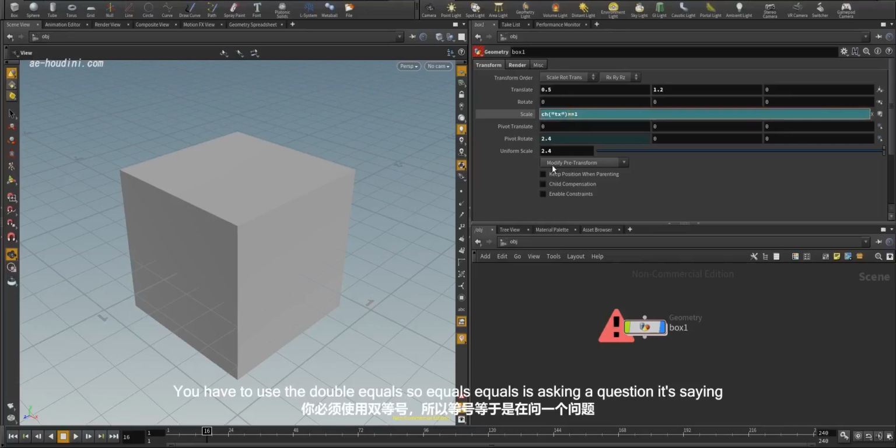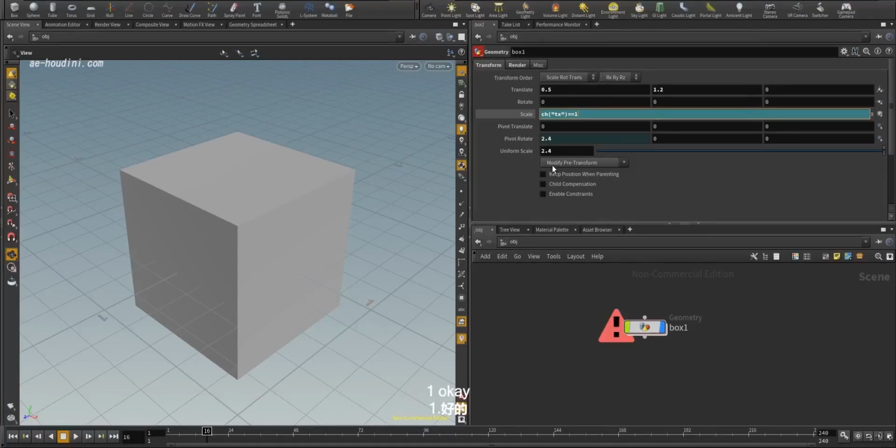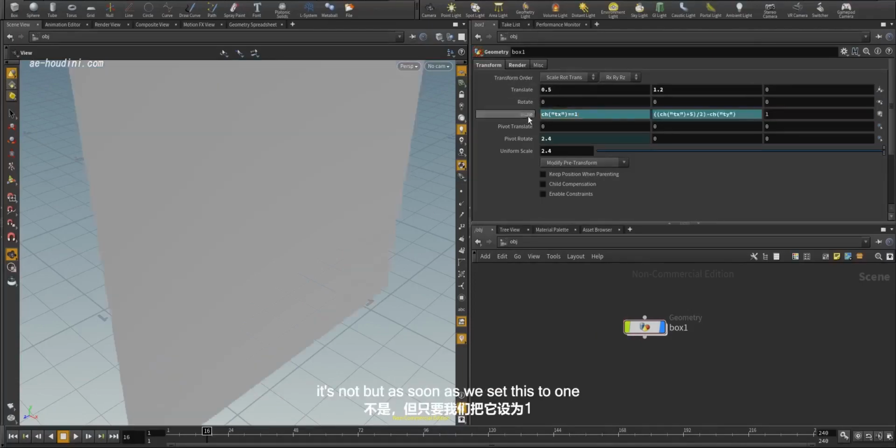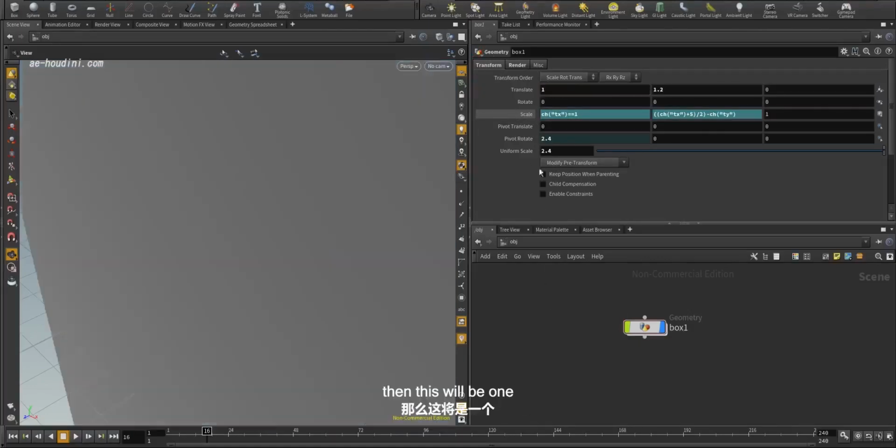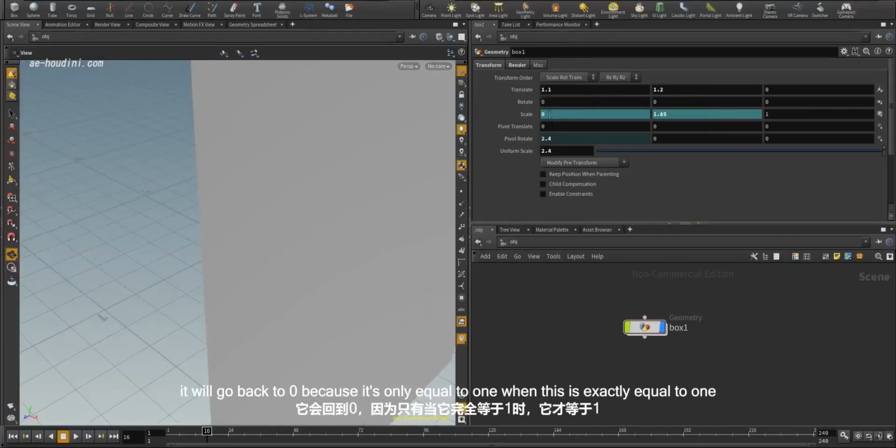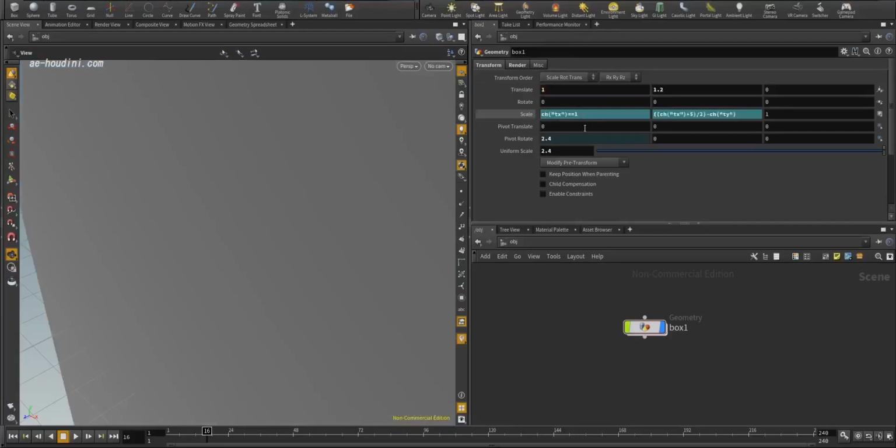So equals equals is asking a question. It's saying, is this equal to 1? In this case, it's not, but as soon as we set this to 1, then this will be 1. And if we go just above it, it'll go back to 0, because it's only equal to 1 when this is exactly equal to 1.